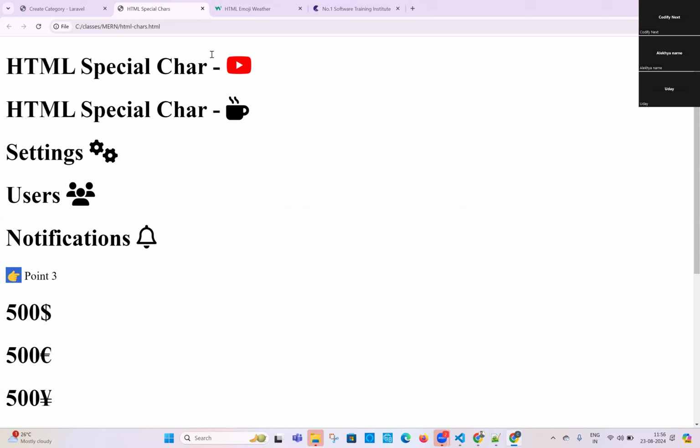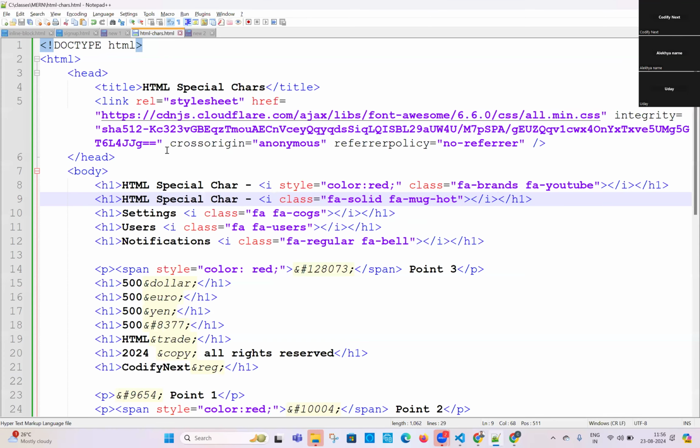Who will buy? You? No, the company will buy. If they say strictly we want to use Font Awesome, they have to buy it and give the license link to us. That license link we will add here. This is the license link. They will use some link like this. This link we will add here. Integrity, some link is there, no? That we will add here, so that based on this ID, they will understand this is a paid link, this is a free link.